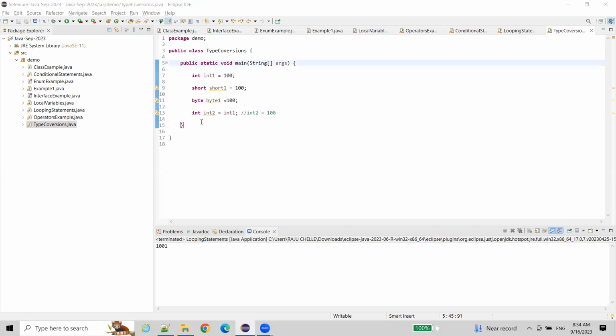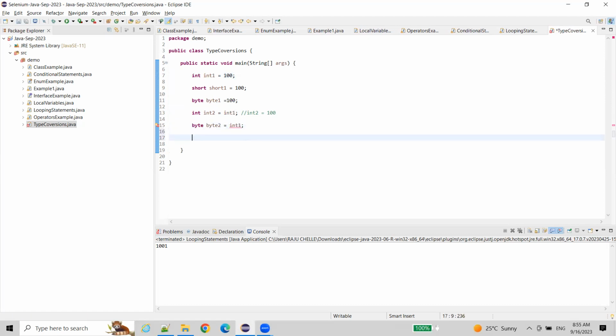Okay. Suppose I'm creating one more byte variable, byte b2. Here I want to assign 100, which is already initialized into the int. If I assign the int to the byte type, it will not allow. The value is 100 only. Byte can store 100, it has the capacity. But still, when I'm storing it into b2, it is not accepting.